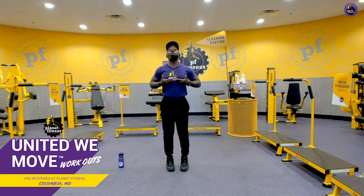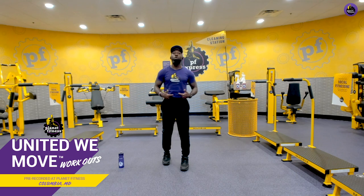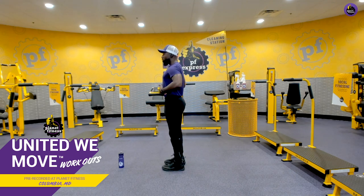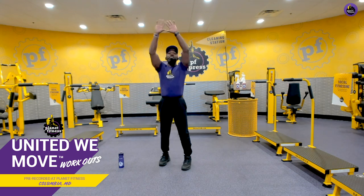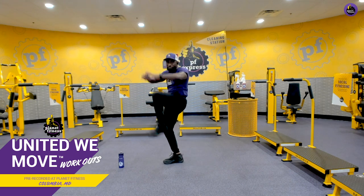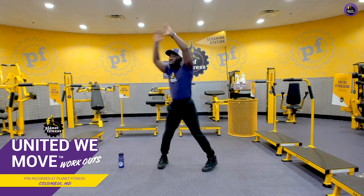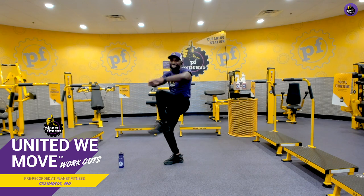All right, now let's continue to work our way down the body and hit our core. When I say belly button to the spine, I really want you to squeeze those abs, get those shoulders back, chest out in front. I want you to have your hands up above your head, drive your left knee up, and come back down. Then we'll switch and do the right side. You guys ready? Let's go. So we'll go for about 20 seconds here.